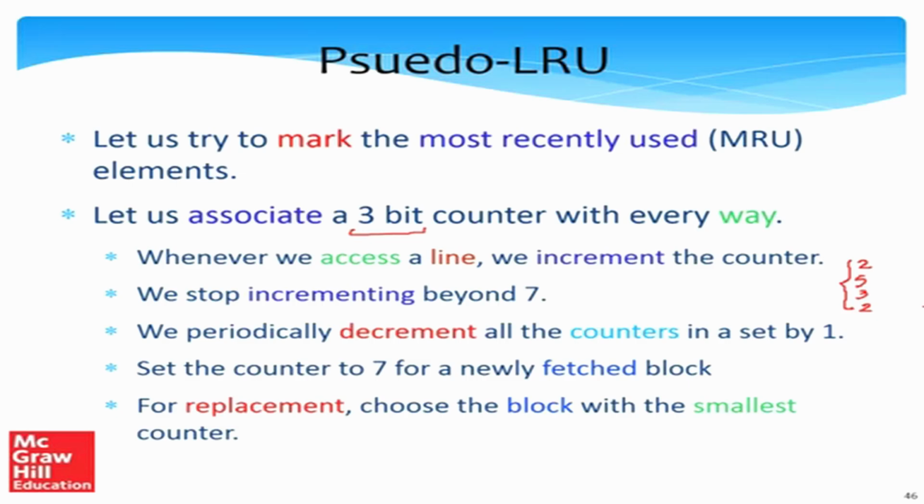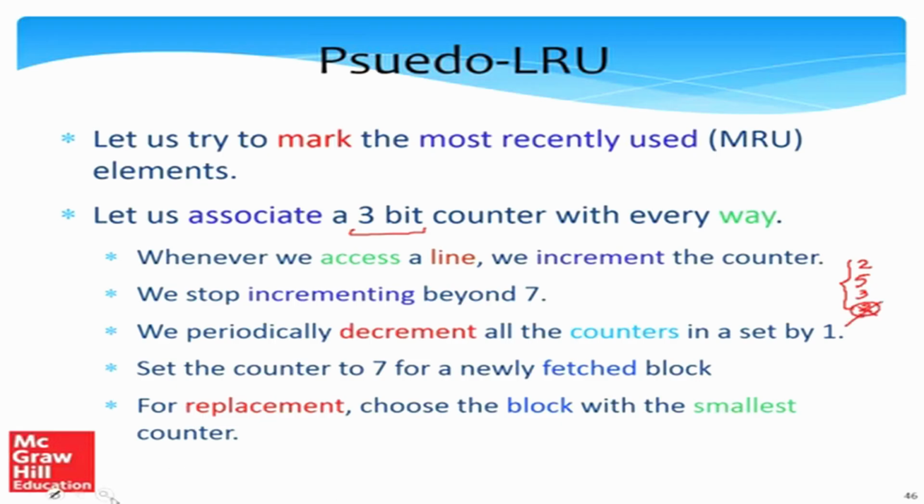After this, whenever there's a new access, we keep on incrementing. Now let's say a new block comes. If a new block comes, which one will we evict? We should evict the one with the smallest counter. This means that in the recent past, it has been accessed the least. So let's say there are 2 with a count value of 2. Let's try to evict this one.